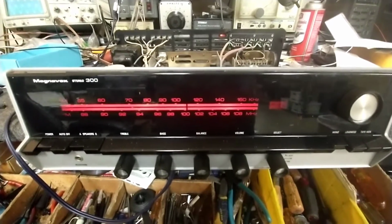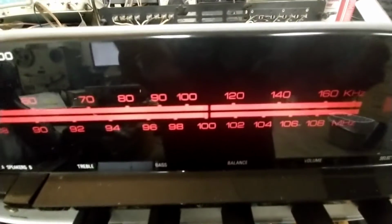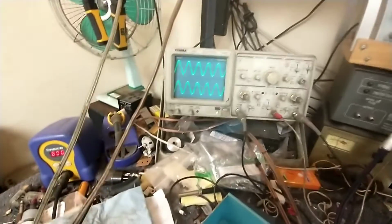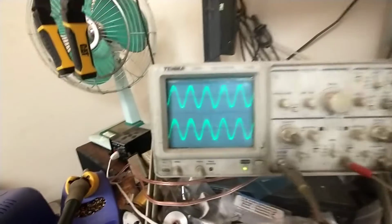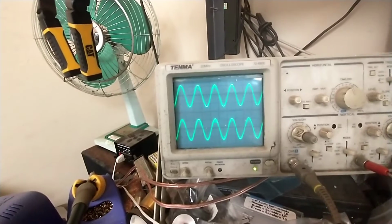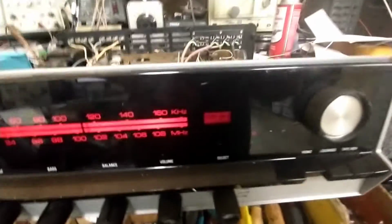Alright, so there are a couple of problems. Number one, I'm broadcasting at 98.5, not 100.3. Also, our center of channel meter is way off. And so if I weaken the signal a little bit, and we see that there's distortion on one side and distortion on the other side, when we get to that center point right there, we're supposed to be right smack dab in the center. We're not in the center.